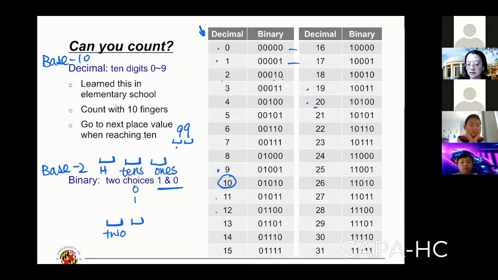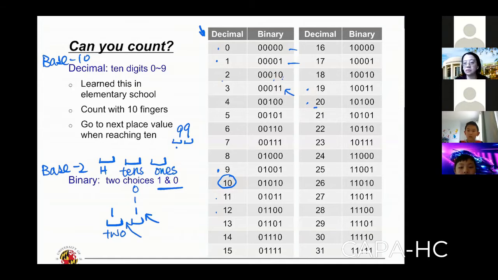And then we continue the counting. So we add one loose item. We can count 1, 1. And now when we add one more, that will be 4 items in total. But now you can see that when we have a 1, 1 here and we add 1, we already used up all the possible choices. So we need to bundle it as 2.